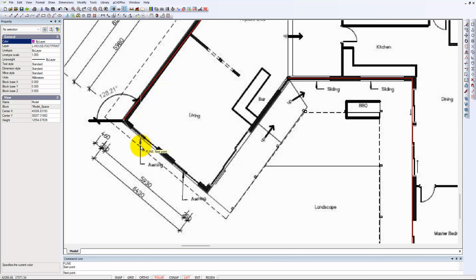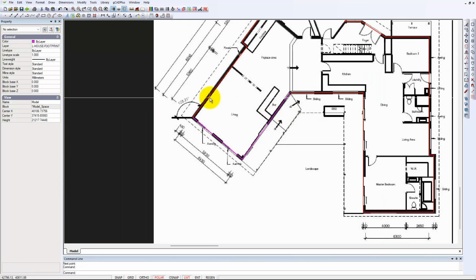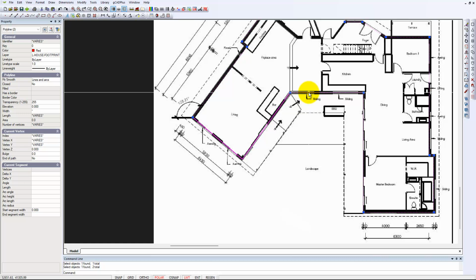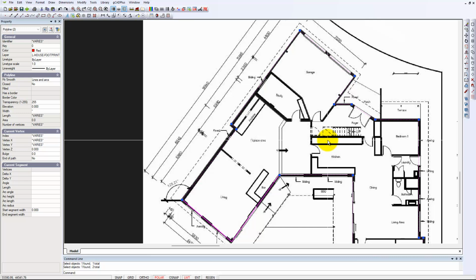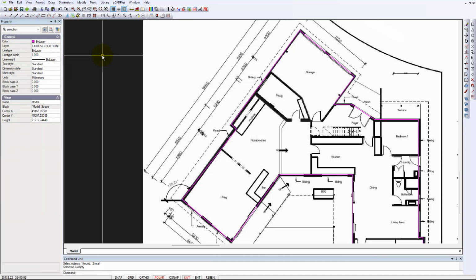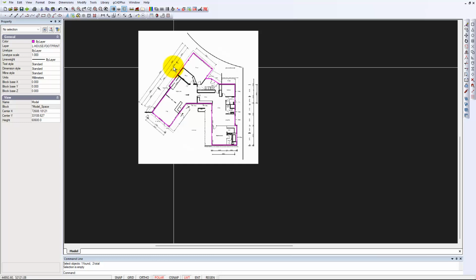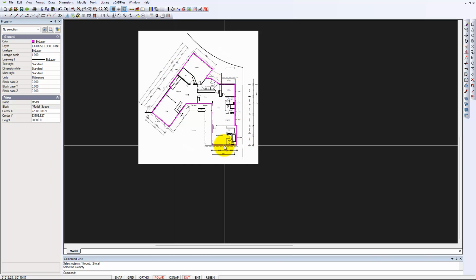Let me zoom in a little. We can come across here and then up to the end here, and this new line should appear magenta, and it does. We can pick the other red lines that we were drawing, which were essentially in error, and just change those from color red to by layer. And when we pull away, we now have a magenta line accurately drawn, which gives us the footprint of the house.